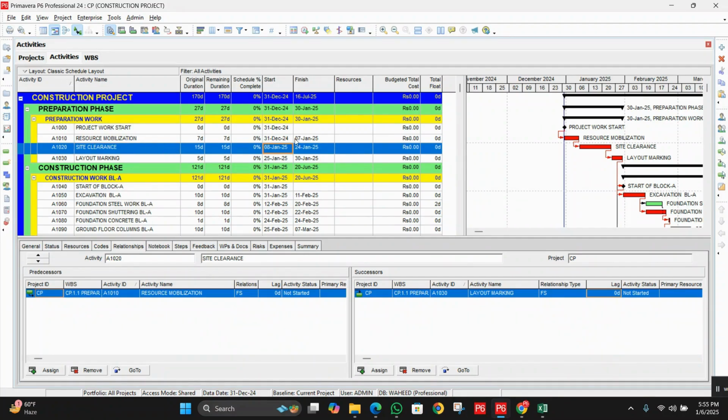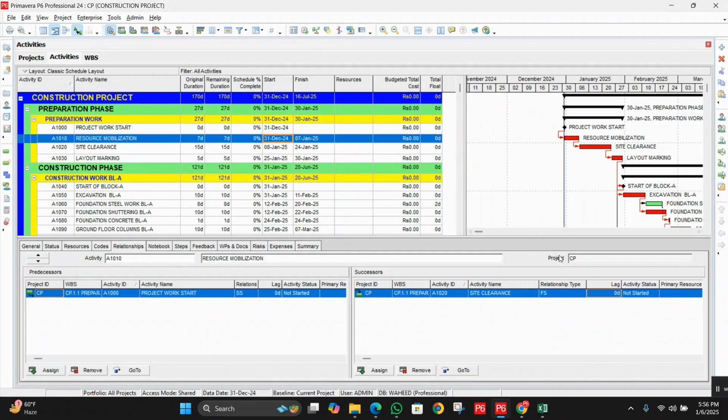In a normal case, you can see the start date for site clearance is 8th January. Now let's enter -3 here. Negative lag, or lead time, we enter with a minus sign. Click on run the schedule and let's see the difference.